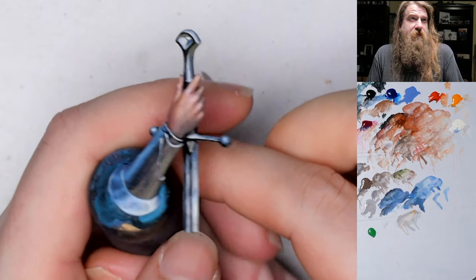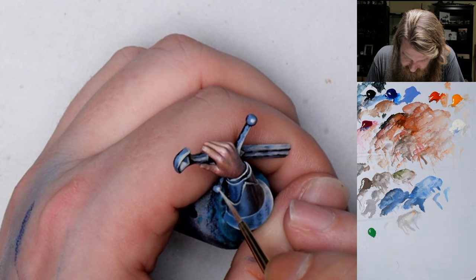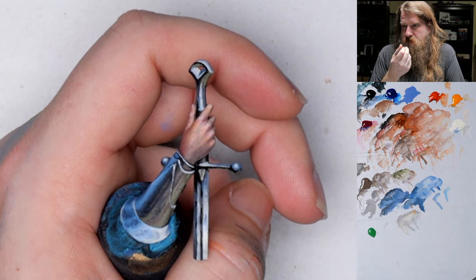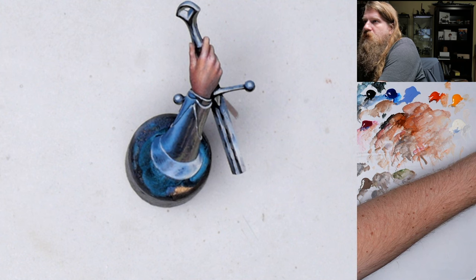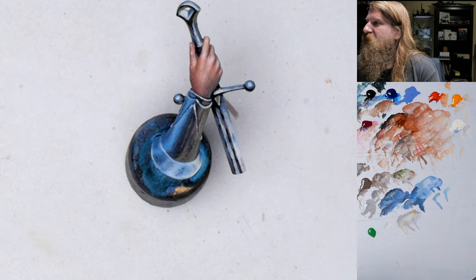Sort of reminds me of something. I'm sure this pommel has been done before. I'm sure there's some historical reference to this style of pommel. But it reminds me of the Witcher sword. Narsil? What's Narsil? Is that Gandalf's sword? No. Oh, it's Aragorn's sword. And then they renamed it, right? Because I thought it was like Arendelle or something. Anduril. Anduril, okay, is the name of the reforged version.